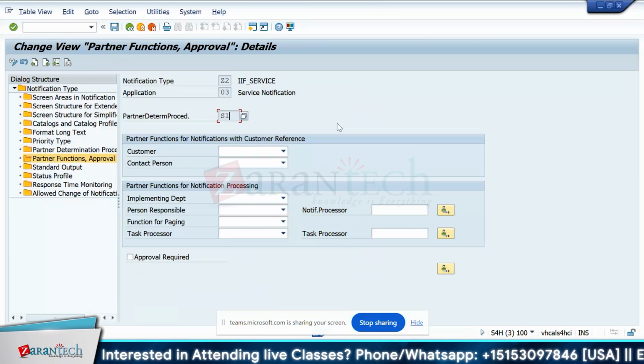Over a period of time, when you work on QM and PM, you will get to know more of that. So don't worry about that. I always suggest to new persons to focus on the business process, because you will get the configuration document anywhere, but you will not get the business knowledge and the business process.